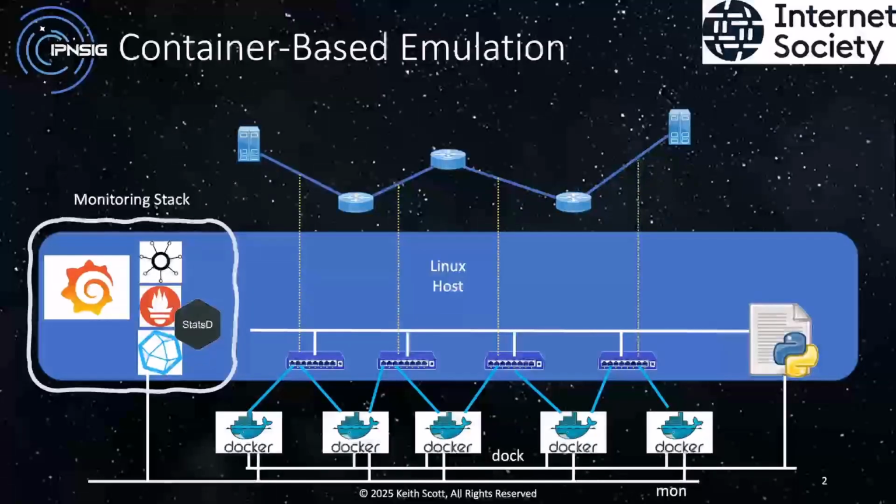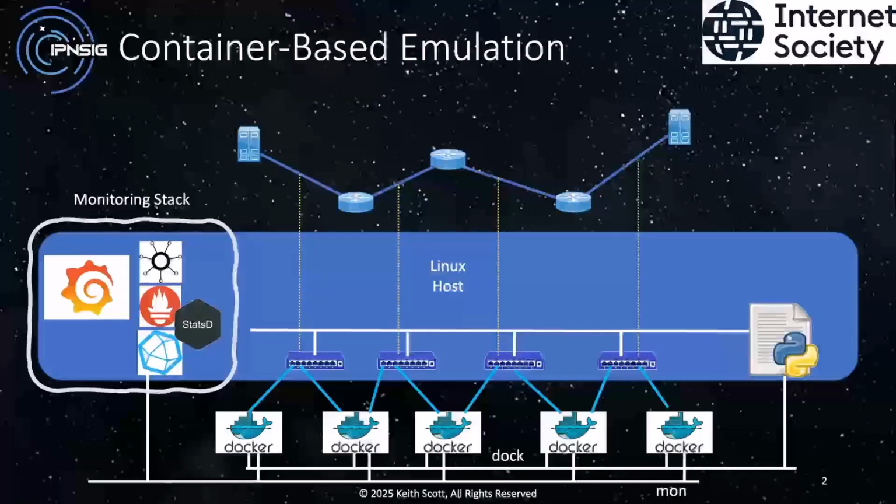So here we've got the network that we want to emulate up at the top. We've got 3 routers and some nodes at each end, and they're just connected, in this case, by simple point-to-point links. What the container-based emulation does is it uses a Python script and an API into the Docker infrastructure to read a scenario file that describes the network topology, the time variant connectivity, and then configuration information for all of the nodes, and then makes calls into the Docker API to instantiate the right set of containers and Docker networks and connect them all together in the right way to manage that.